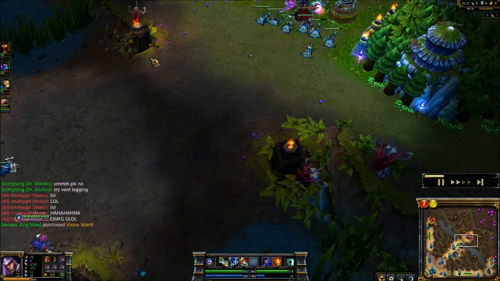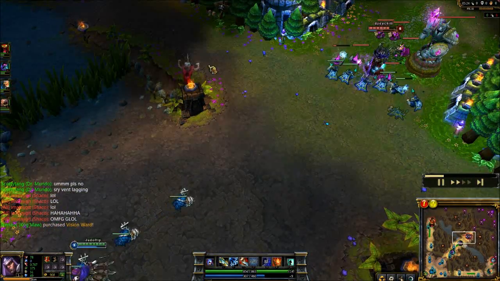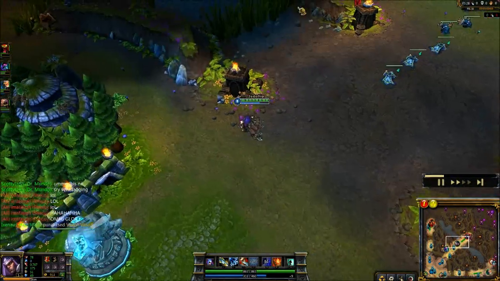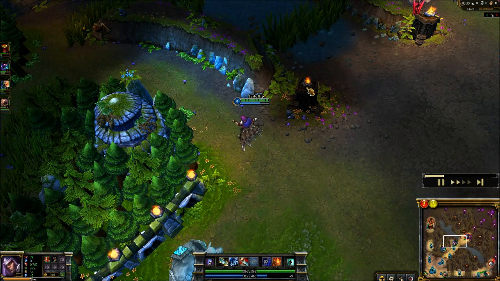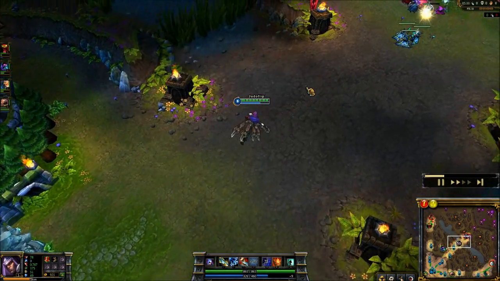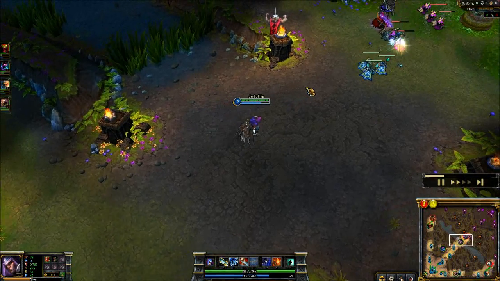What you want to do with Talon mid is, in order to win, the best way to play Talon mid is to not only win your lane, but if you can't kill the opponent, you want to push the lane with W, and you want to get the boots of mobility.